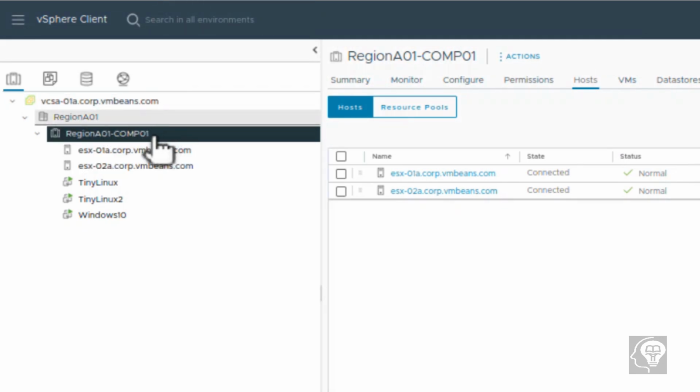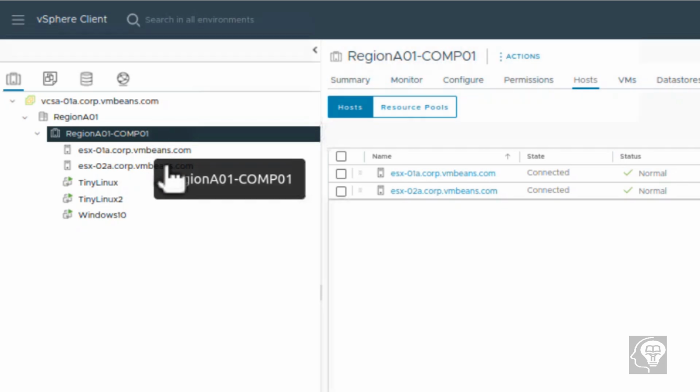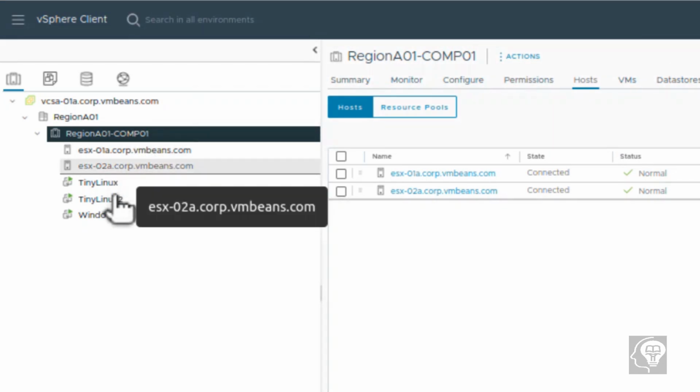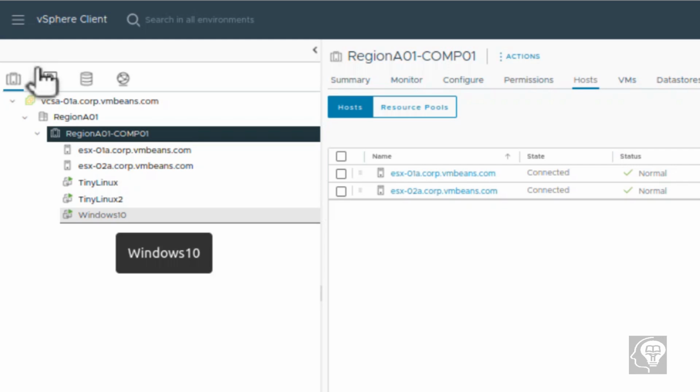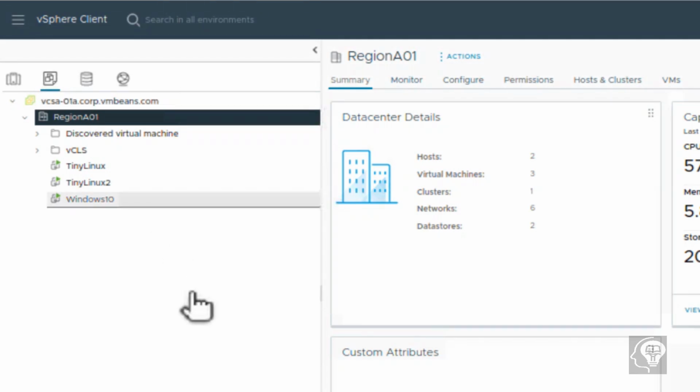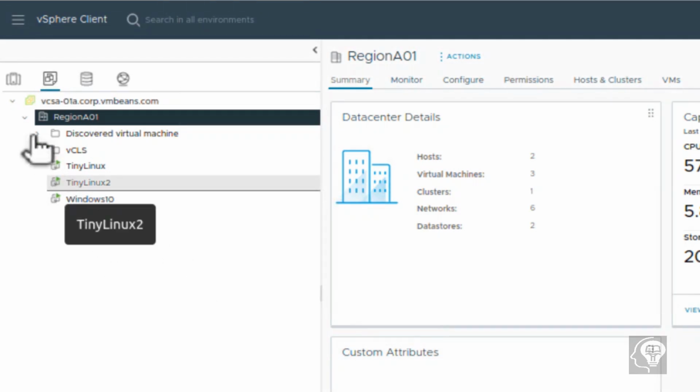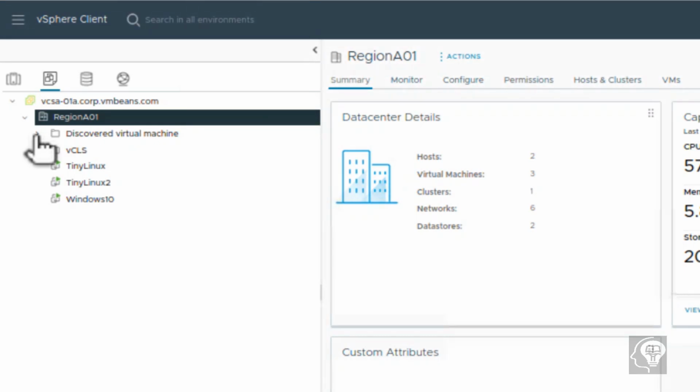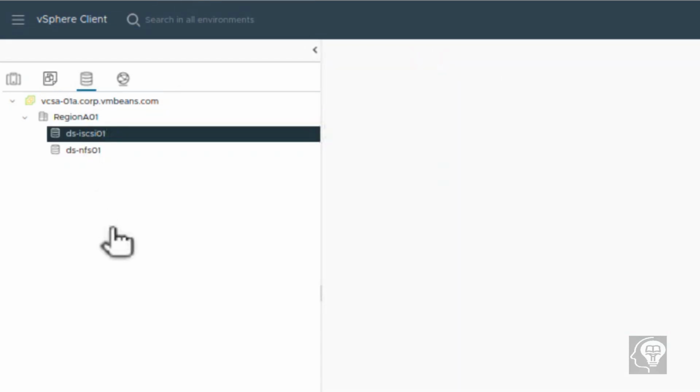Then comes the cluster, and under the cluster you're going to see the number of ESXi hosts with their relevant virtual machines running. Similarly, if you just click on the tab, and that is the VM templates, so you're going to see only the virtual machines which have been classified under different folders. And there could be some templates as well that you're going to see here. And similarly, you're going to see the data stores, which you can see falling under here, and you can do the data store relevant activity.